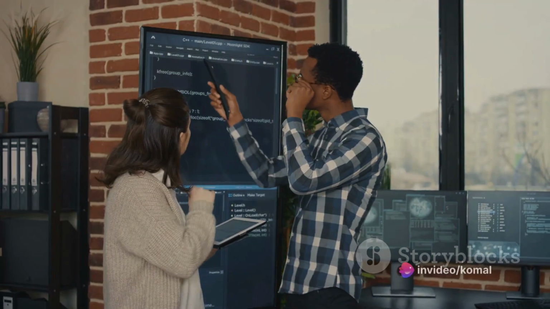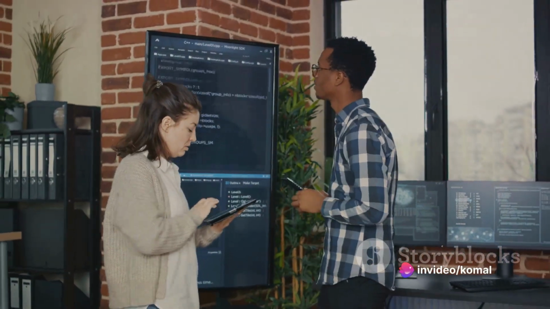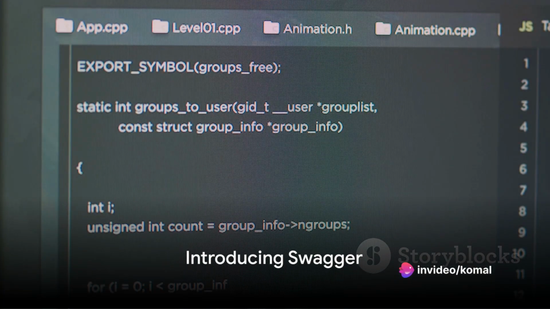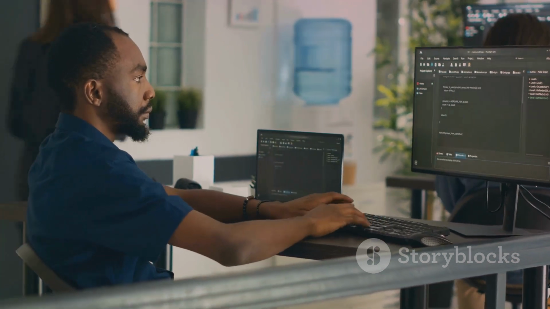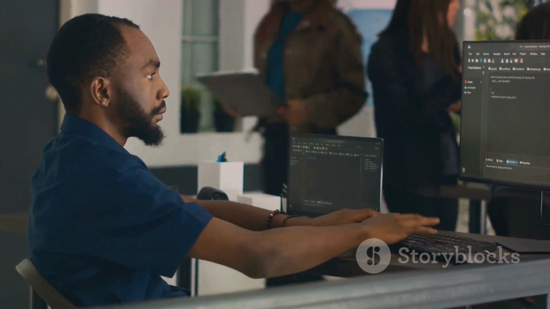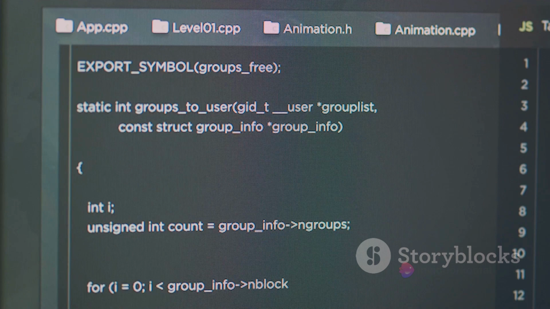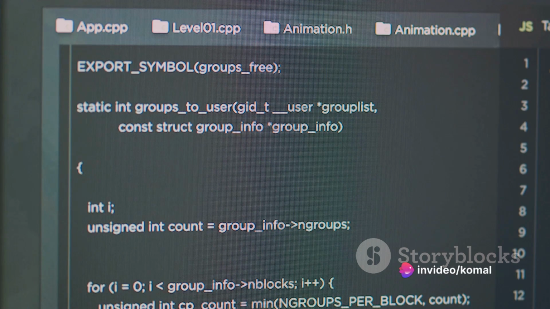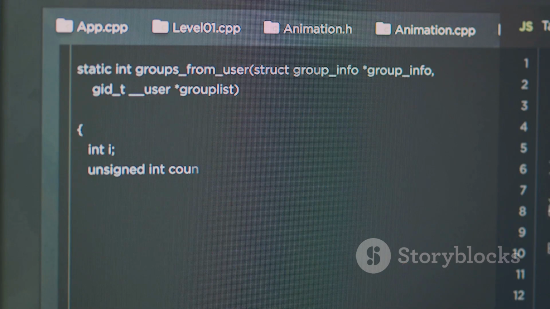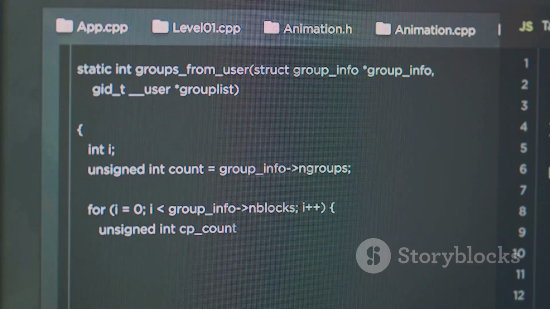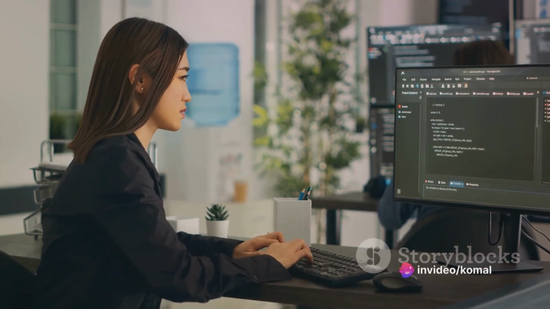One such tool that has gained immense popularity is Swagger. So, what exactly is Swagger, you might ask? Well, Swagger is a widely recognized tool known for its prowess in API documentation. It's like a Swiss Army knife for developers, offering a multitude of handy features. At its core, Swagger allows developers to describe their APIs using a standardized format, the OpenAPI specification. This means you can detail out everything from available endpoints to authentication requirements.